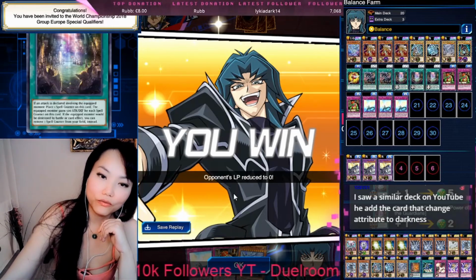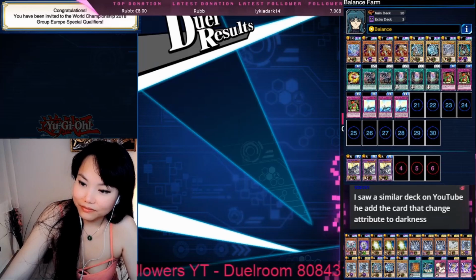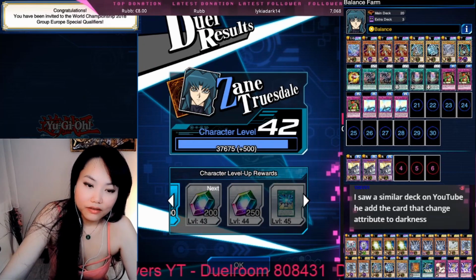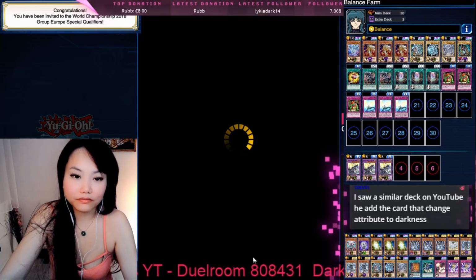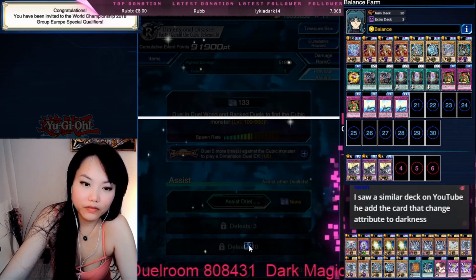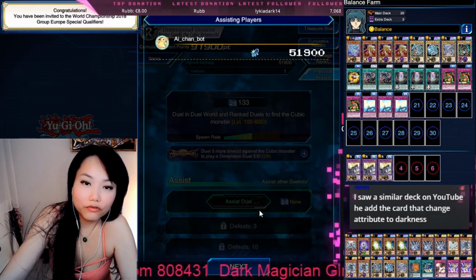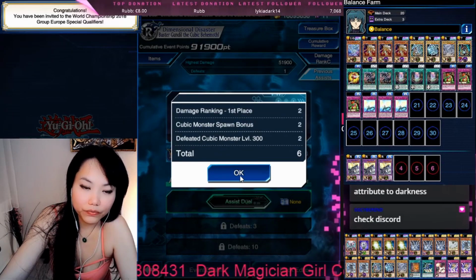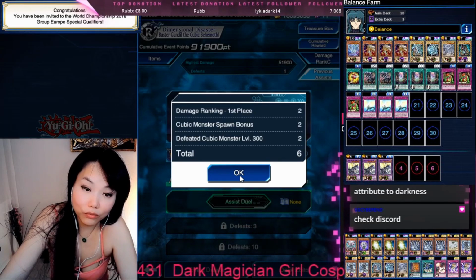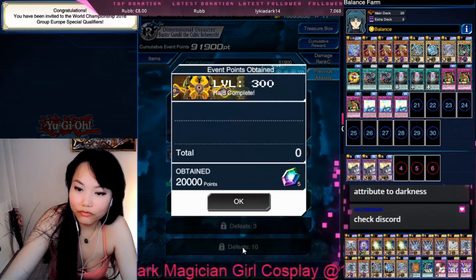So, auto duel deck approved. All good. I think the Fang of Critias is just crucial here. Like with all auto farm decks, it works pretty well. Got 51,000 points, 50,001 points damage, nice. And some treasure stuff.